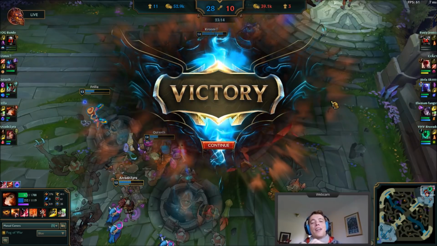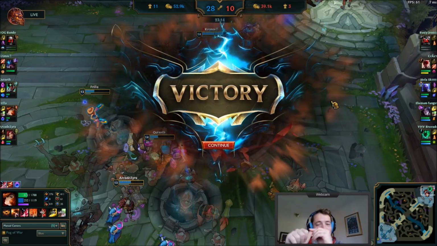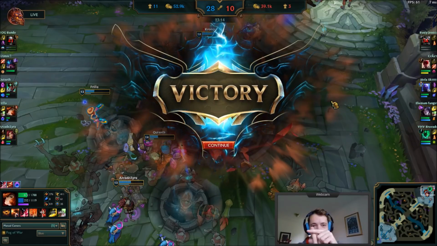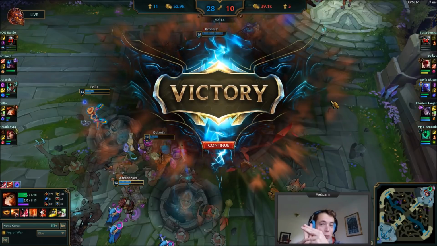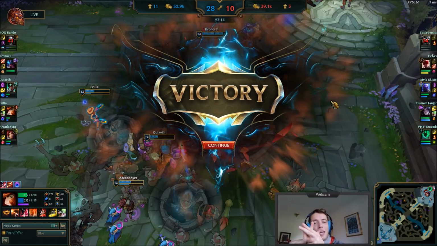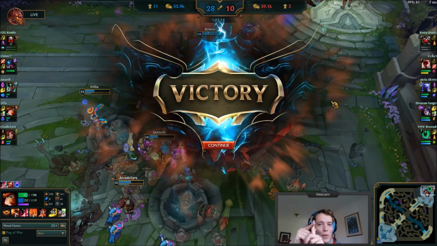So, to sum it up, you get lane priority with this build, you zone off the enemy laners, you get jungle objectives due to lane priority, and push the vision line into the enemy jungle due to lane priority, take the bot turret, take the dragon, take the top lane turret, and then go from there.